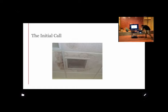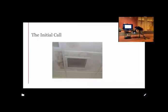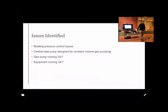And let's see if I have a slide for this. So we found the building to be quite negative, almost 0.01 inches negative. And what we found was that a bunch of the exhaust fans were basically running continuously, like the one that does the natural ventilation in here. They must have had an acoustical engineer on this job due to the auditorium space, but the fan was so quiet, you couldn't even hear the thing. It's back up in that room, up in the ceiling. It's quite a large fan, a couple of thousand CFM, and we ended up finding that it was running all the time. So we got that figured out.